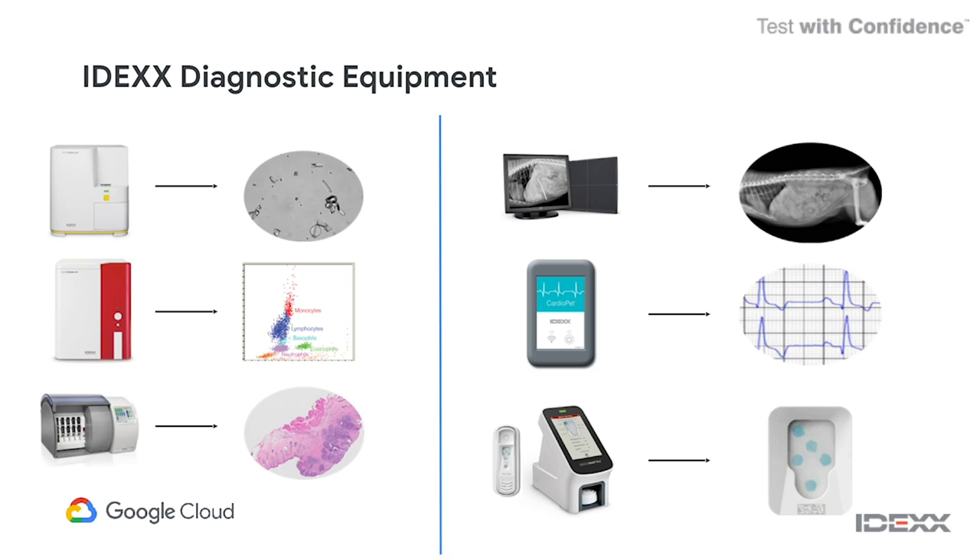We also sell a snap kit — a diagnostic kit that detects diseases in cats and dogs like Lyme disease or heartworm. You put blood serum in and snap it, and the result shows up in a few minutes but is only valid for a short window. So we developed the SnapPro Reader, where the veterinary technician puts the snap kit in, it automatically snaps it, sets a timer, takes a picture of the window at the right time, reads the dot to detect disease positivity, and automatically imports that into our systems.